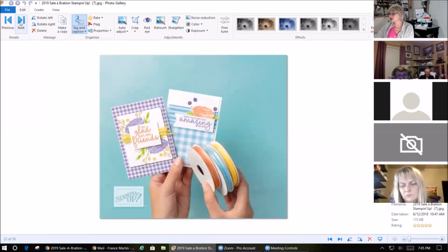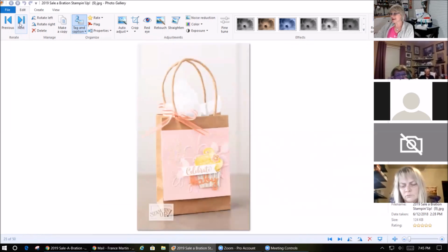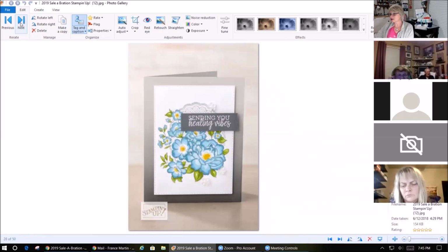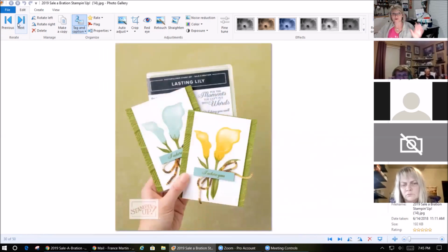Here is another project. So you see, here's the ribbon. You get all those pictures that you just have to download and share. You don't have to reinvent the wheel if you don't have time. I'm going to share a lot of those pictures coming up. I've got a blog post coming up for my celebration club where I'm going to talk about that. I didn't have time to make some samples myself.